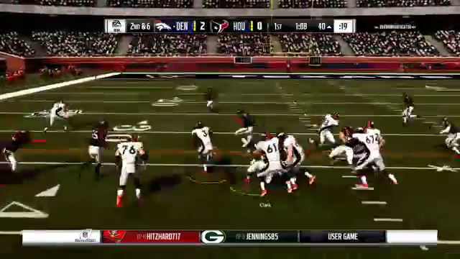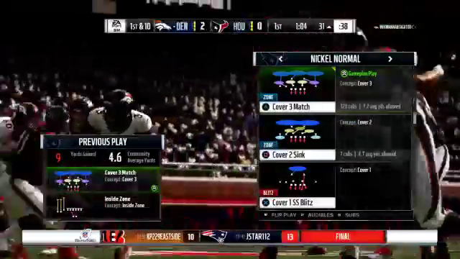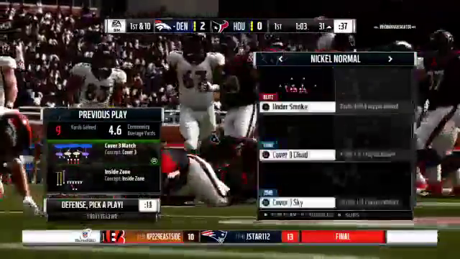Now on 2nd down, this is Gurley. And this time not quite to the 30. It'll be down at the 31-yard line. 9 yards on the pickup there, and it keeps the drive alive.